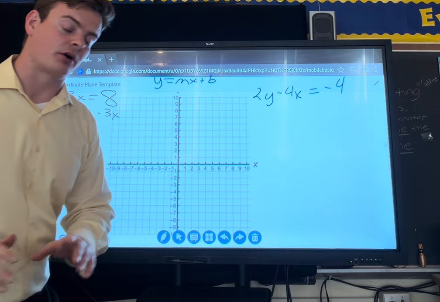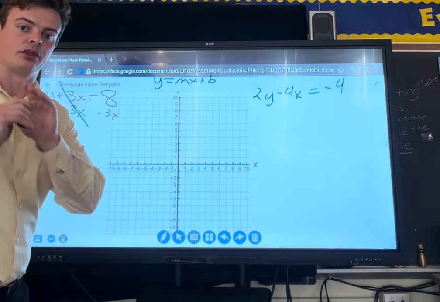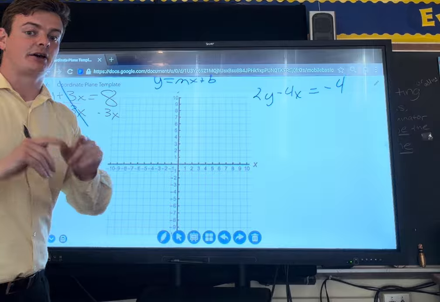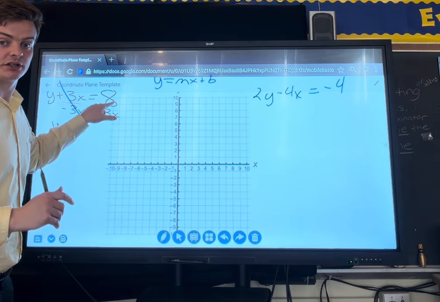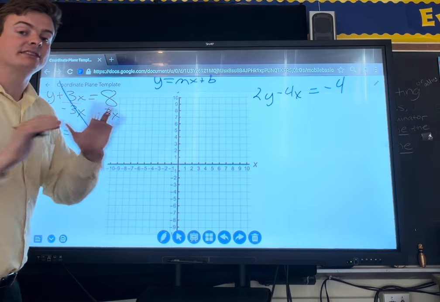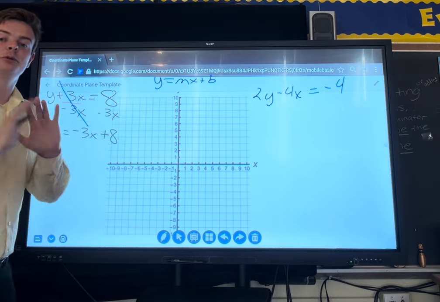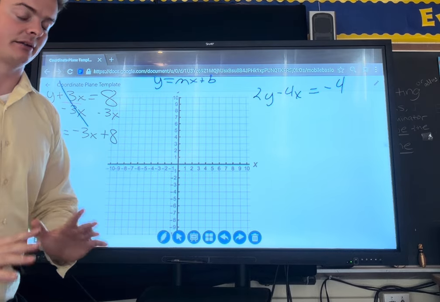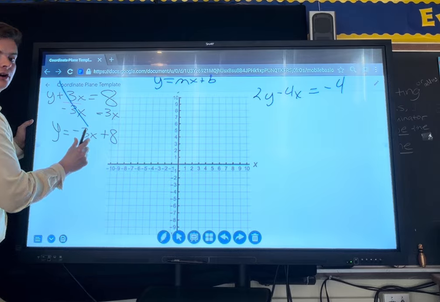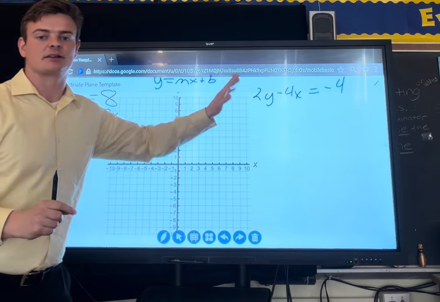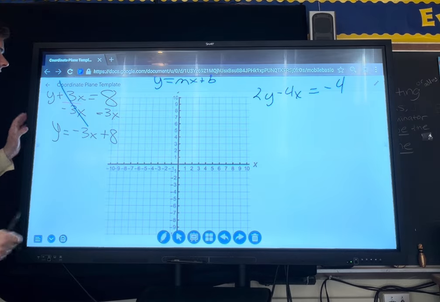Now, the trickiest part. What is 8 minus 3x? They cannot combine because they are not like terms, because one has an x and one doesn't. Therefore, the best thing I can do is just put them next to each other. I can't do anything else because they cannot combine. I like to put the x first. It was a minus 3x, so I put that in front. That way it's in best mx plus b form. But the most important part there is that they cannot combine.